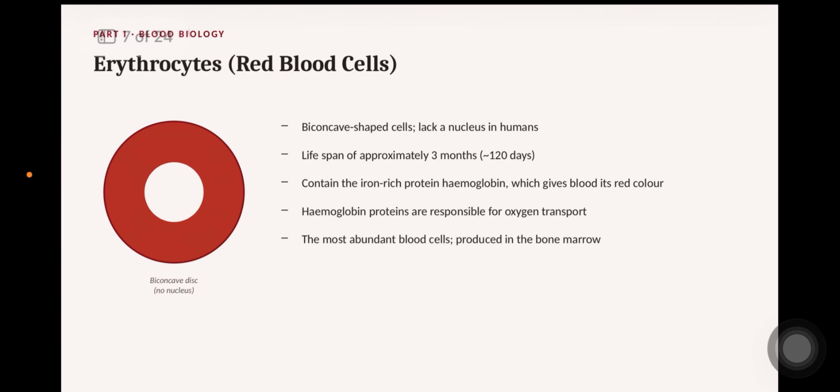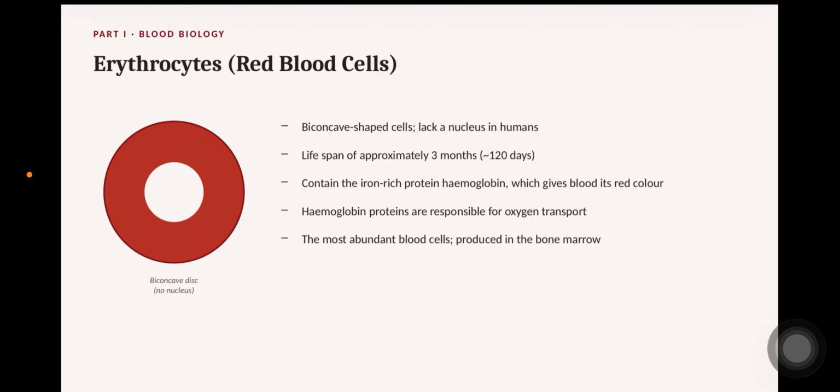Next comes erythrocytes, that is the red blood cells. Before that, I just wanted to tell you something important, that is about serum. If fibrinogen is removed from the plasma, what remains is serum. I think students often confuse the two terms. The easy trick for that is plasma is called when clotting factors are present. Serum, it is when the clotting factors are absent. Okay. So now coming back to erythrocytes, the red blood cells.